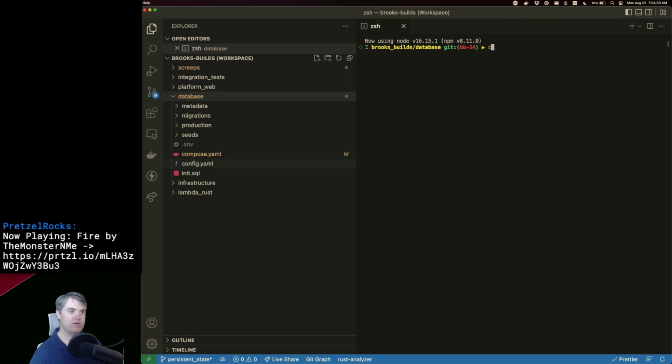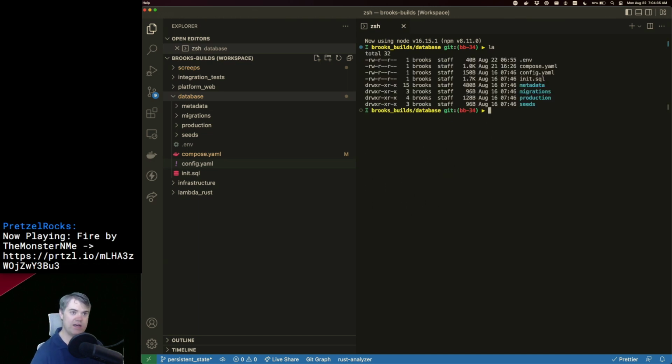All right, so we have .env. Let's make a directory, call it Hasura, and I will move .env, not the compose, the config, yes. So config, init. Well, I guess init is part of the compose.